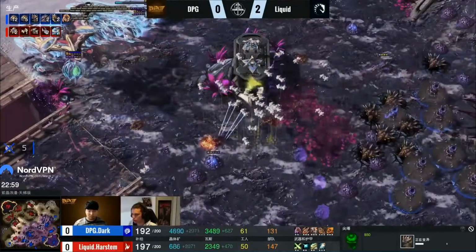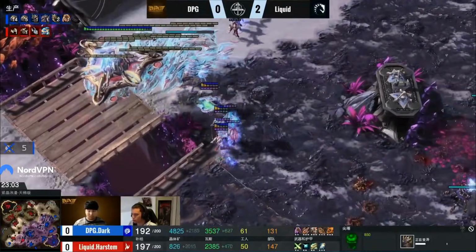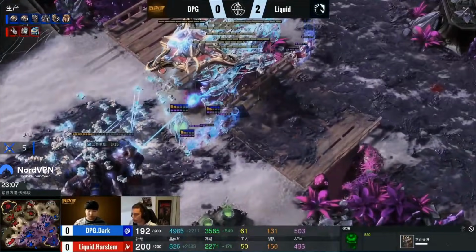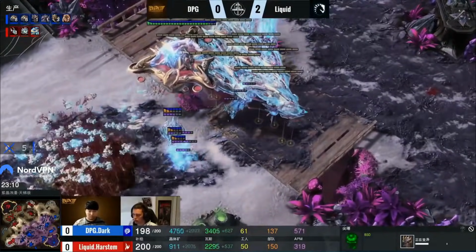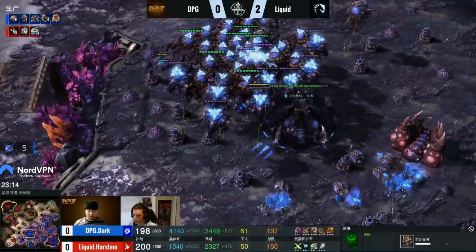I'm going to kill off a few drones here. It's important, I think, Harstem doesn't let this bottom left go up for Dark. Again, obviously, any base you can deny is a good base to deny, right? But I don't think you can just let Dark mine too freely. Dark only has 60 workers. Harstem has 50, so it's not like super crazy economies. The armies are pretty sizable.